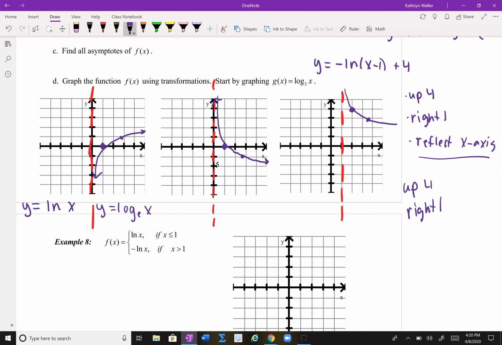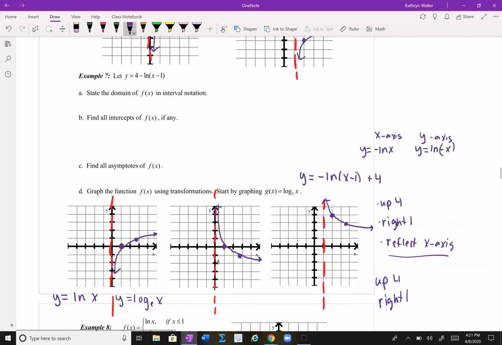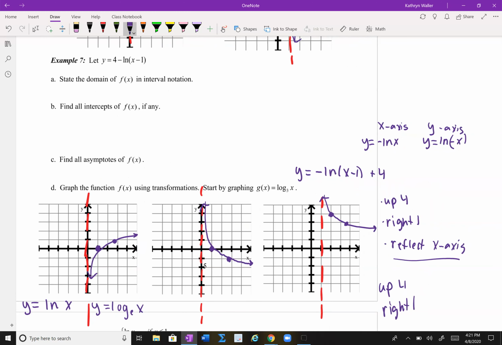Now I'm going to show you a little trick that I do. See this point and this point? I monitor the stretch between those. So this would be up 1, right 1.7. Look at this, 1, 1.7. Did I continue? 1, 1.7. Yes. So my numbers didn't get tweaked. Okay. So I can just do a quick check and make sure I didn't mess up. So now take that final graph and let's find all these other things.